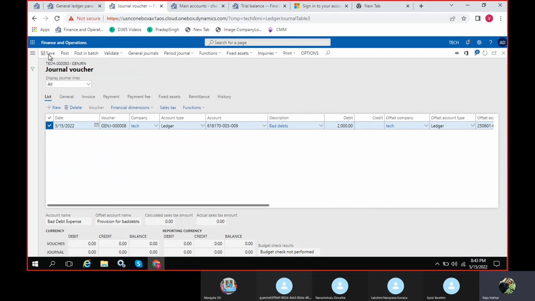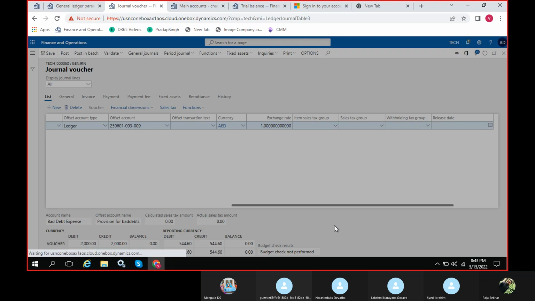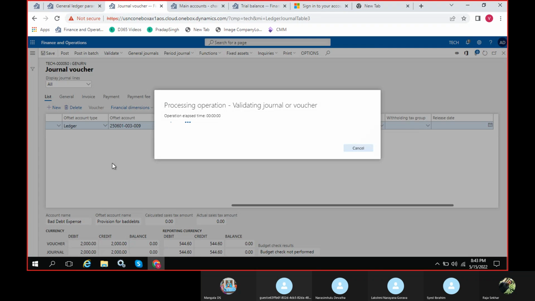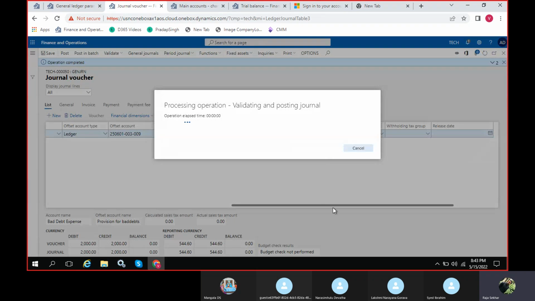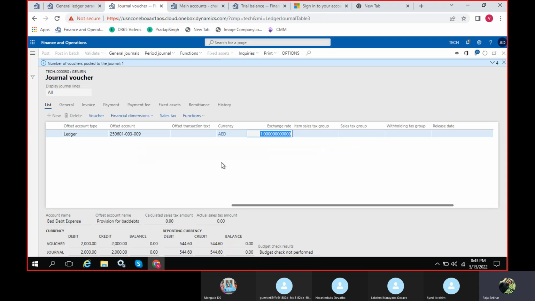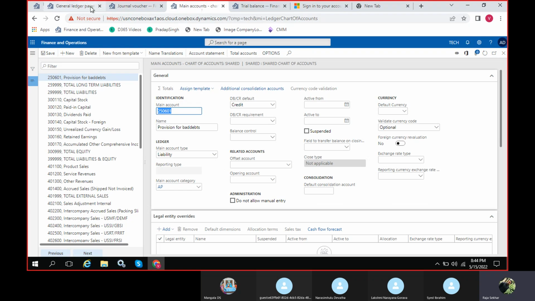Okay, now my actual entry is fine. I'll validate this one, simulate posting, and post this one. So when my actual bad debts come, I'll post my write-offs. And on customer payment, at customer level, if I want to adjust, I'll directly impact my customer and keep my bad debt expense. Right? Clear, guys?